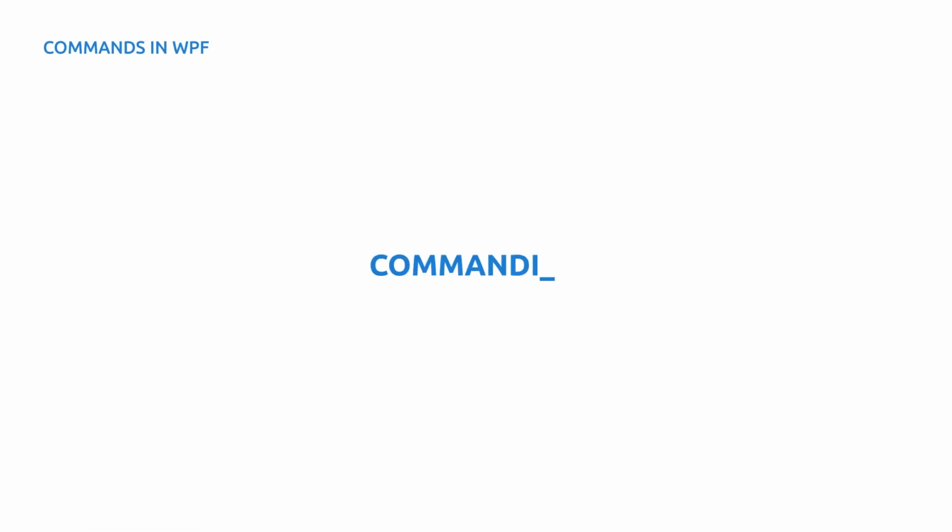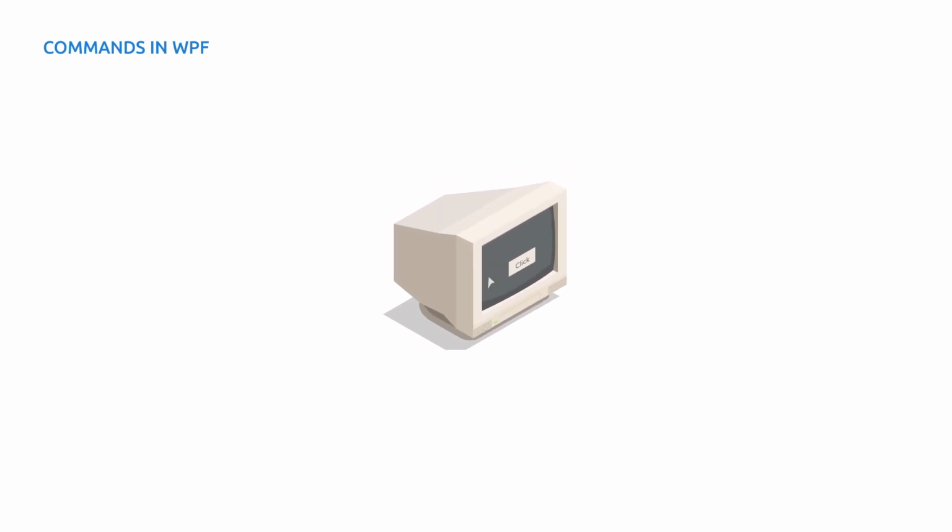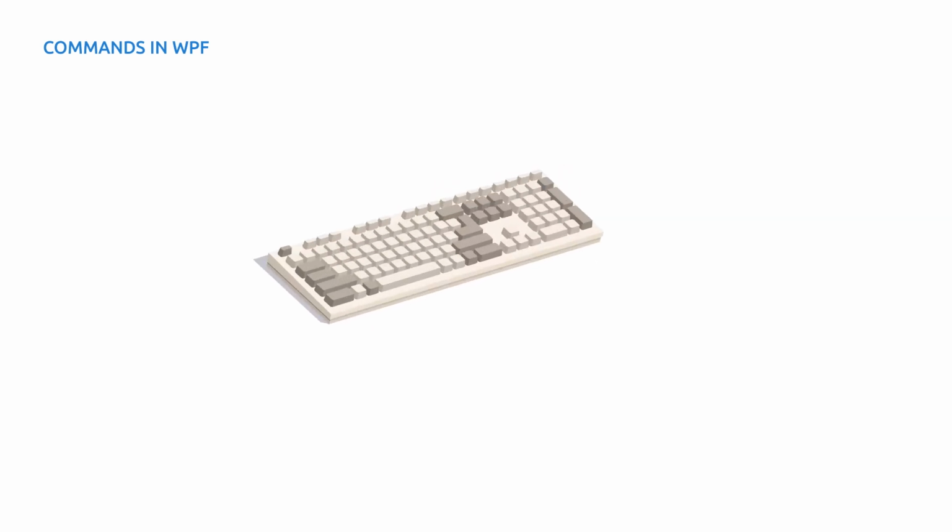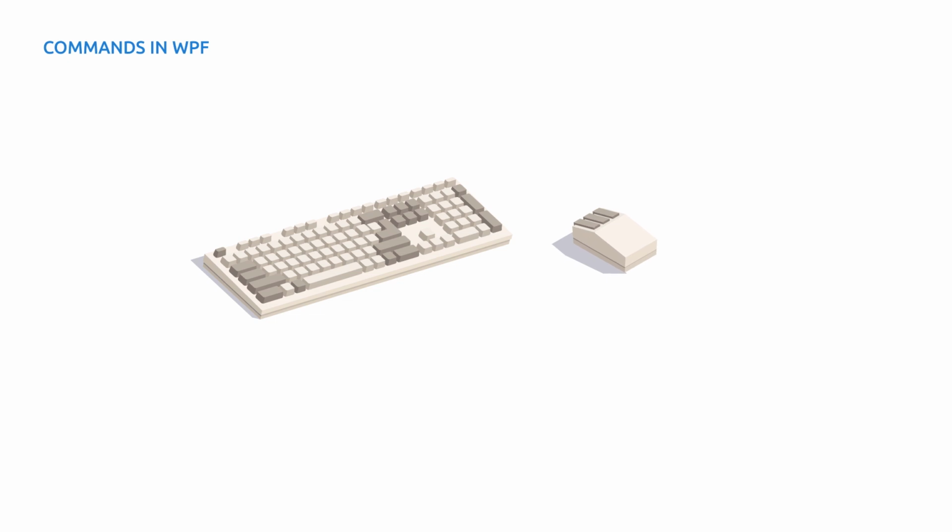In this video, we take a look at commands in WPF. I will try my best to explain what commands are and why they are useful. Now, commanding is an input system in WPF that provides a way of handling user inputs. These inputs can range from interactions with the UI, like clicking a button, to keyboard and mouse inputs.